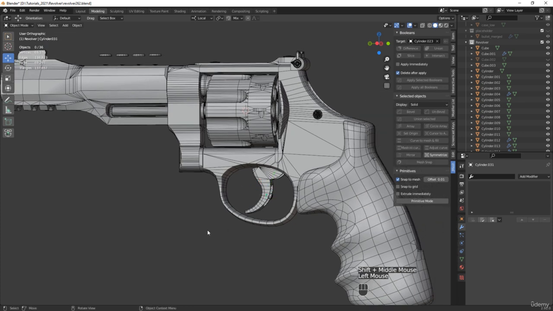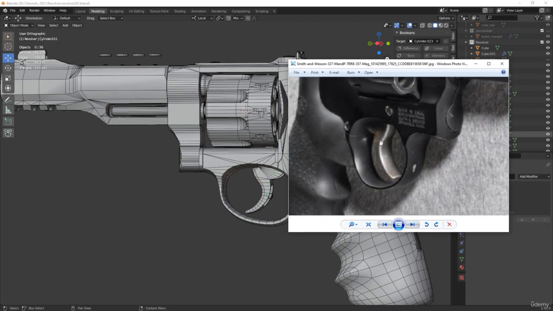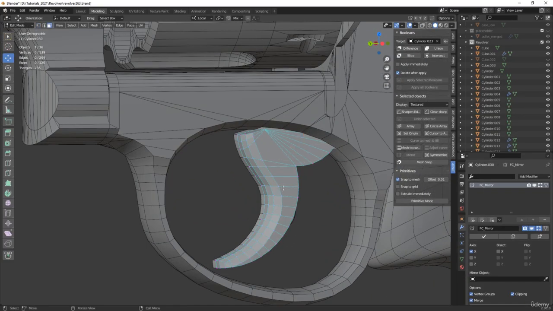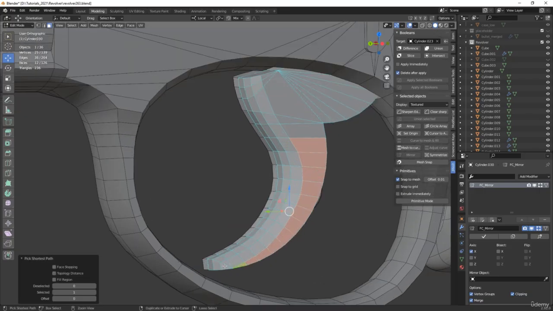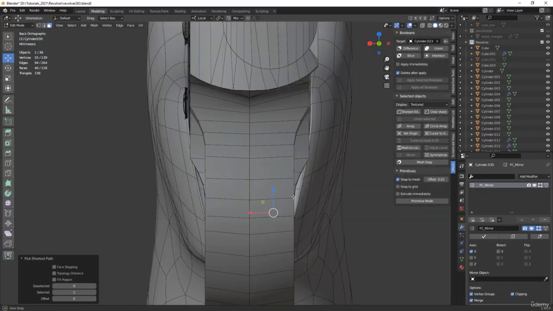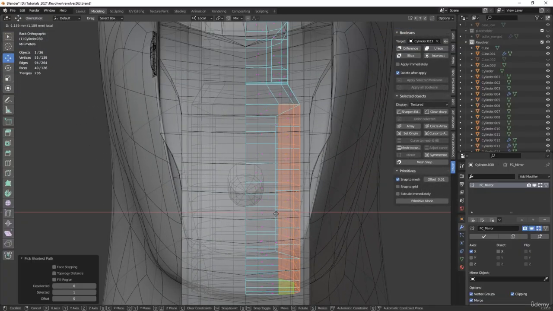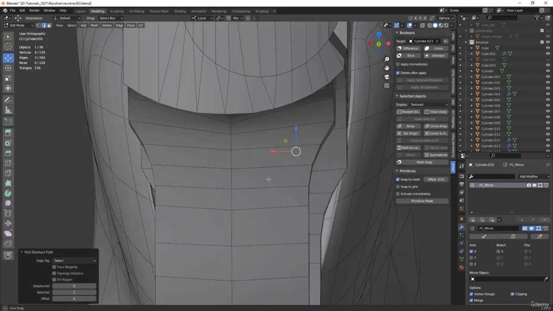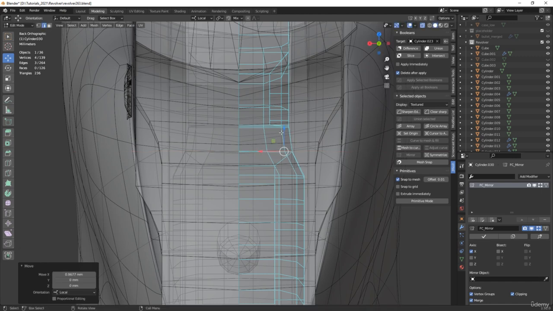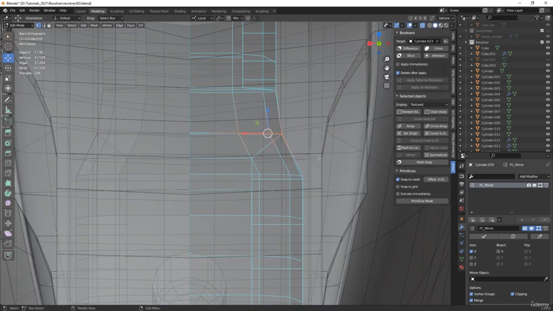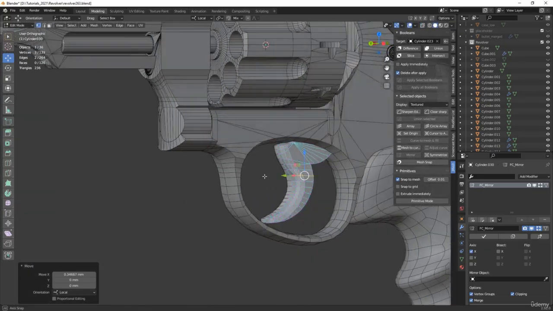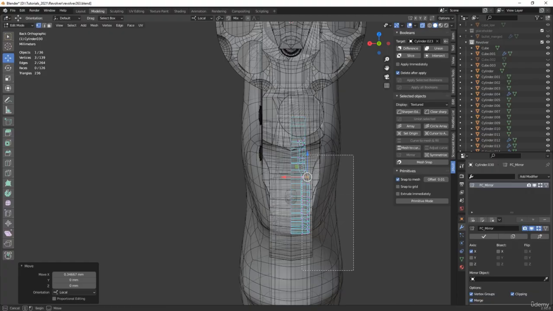So let's take another look at our reference image. And you can see that the trigger is sort of like bent there, where at the top part it's not as wide as at the bottom part. For that, let's select these faces here, all of them together. And then let's go into the front view and let's push these further here to the right side. And now we can individually select some of these edges, and we want to give it a bit of this curvy edge flow. And we can also do that here by dragging that a bit to the left.